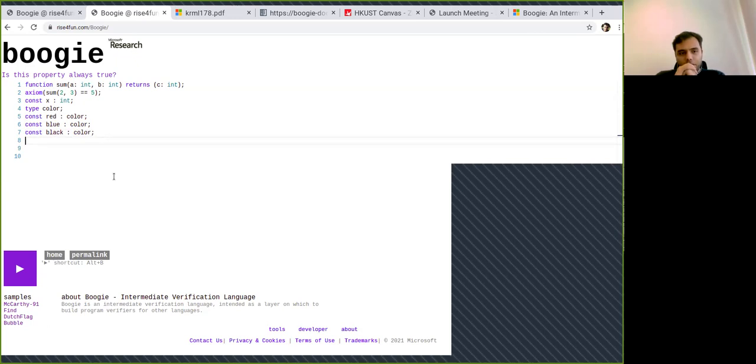And then I can do all sorts of axioms. And in my axioms, I can also have quantifiers. So for example, I can have an axiom like this saying that for all C that is color, C is either red or blue or black. So I'm saying that only these three colors exist in my universe. I'm giving it an axiom.